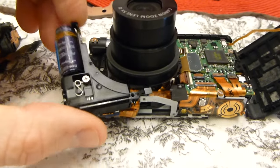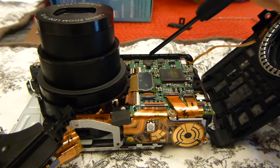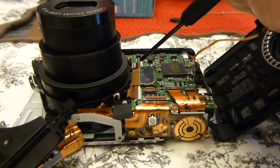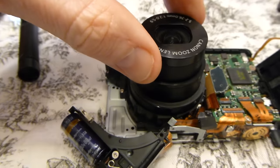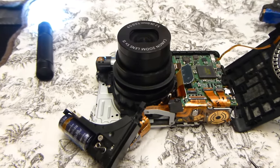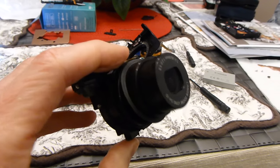Now carefully remove that out of the way. We're looking at the ribbon cables right here, here, and here. This big one just flips up with your fingernail. These smaller ones — the little black tab flips from left to right. If you get confused, just look at your new lens — we have one ribbon down the bottom, the big ribbon, and then the ribbon up top. With those cables out of the way and all the screws on the back removed, it literally should just come right up — just be gentle. The lens barrel lifts up and you need to slide it out from the left. Pick it up gently and slide it out to the left. Comes right out, and the old one is out.